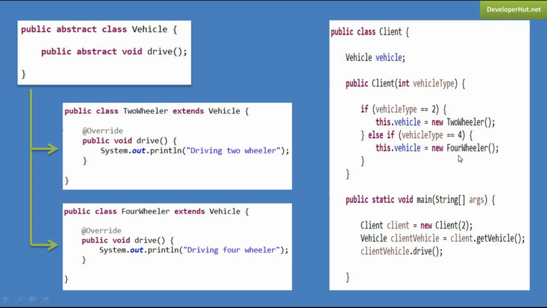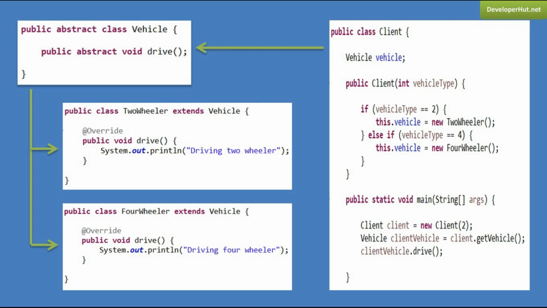So on the basis of certain conditions, the client added this creational logic of a vehicle into his application. So for example, if the vehicle type is 2, then it will create the two-wheeler vehicle, and if the vehicle type is four-wheeler or 4, it will create a four-wheeler vehicle, and accordingly it will call the drive method and he will get a result according to what type of object it is, right? So in this case, if you see, basically all the creational logic is at the client side, right? So now let's further understand this.